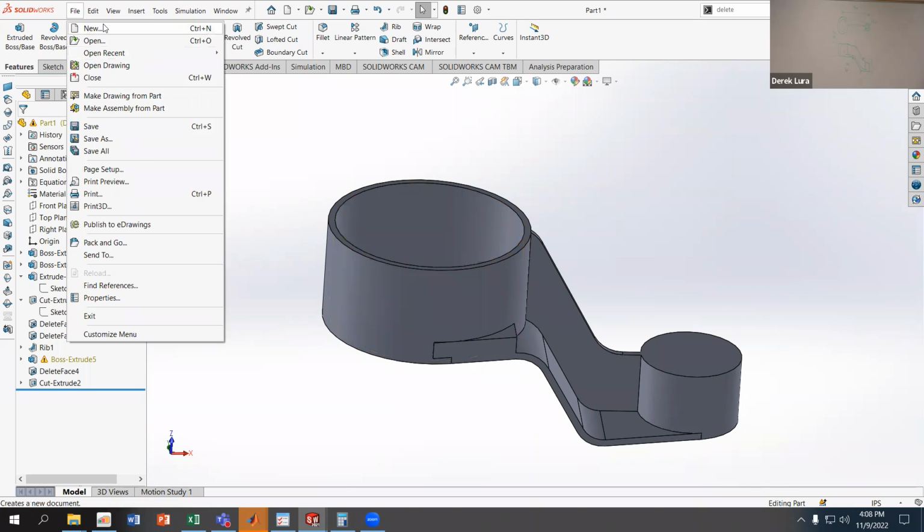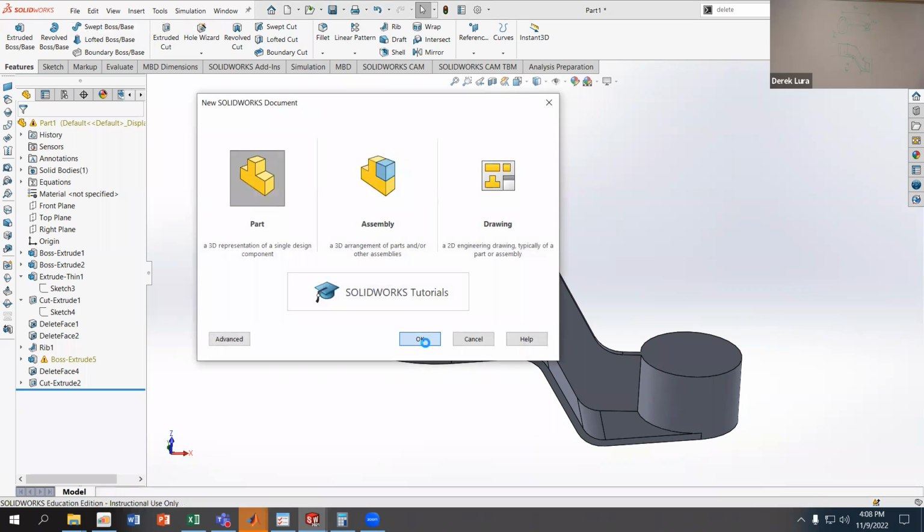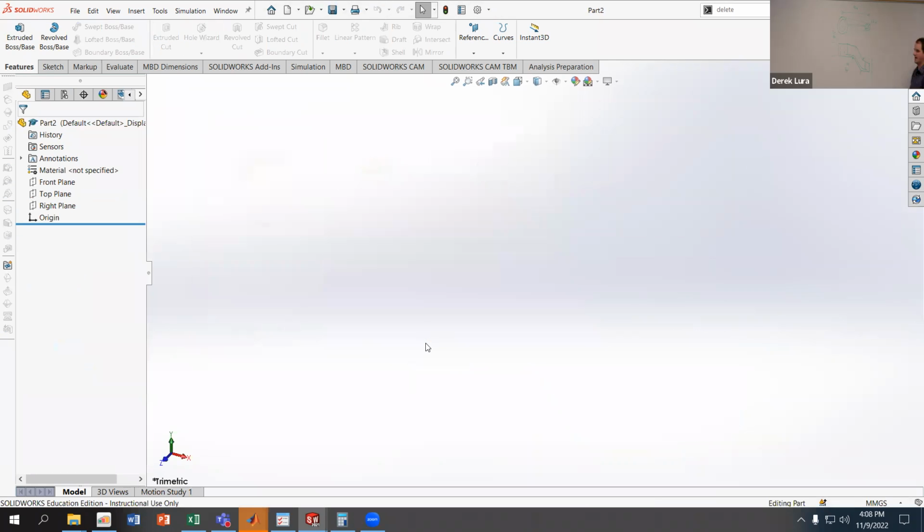Most of the time when you're doing something like that, what you're really dealing with is some amount of asymmetry in a part. And when you have asymmetric parts, what I would suggest is you mirror without merging.